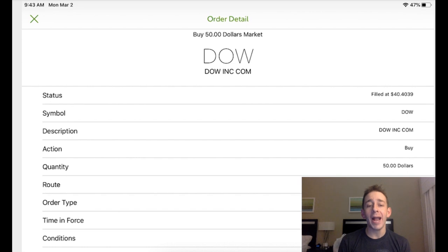Fidelity is an actual brokerage where we can buy actual shares of stock, and not a brokerage that crashes on us on a daily basis — especially now with the market trending down and a lot of buys and sells going on. This was $50 on Monday, March 2nd at 9:43 AM. We did this as soon as the market opened. I am on the East Coast, so the market opens at 9:30, and we purchased $50 at $40.40.